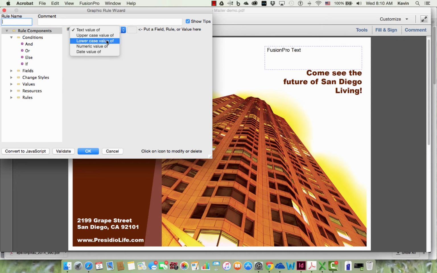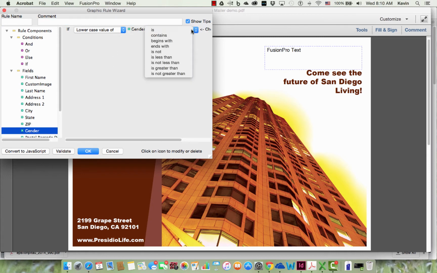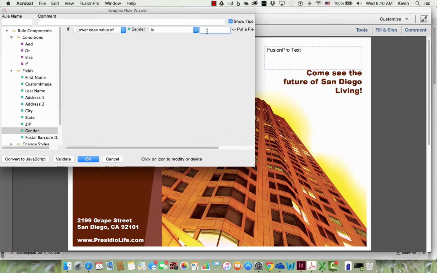And we'll say if lowercase value of gender is, I want to make this a little bigger so you can see, is M.